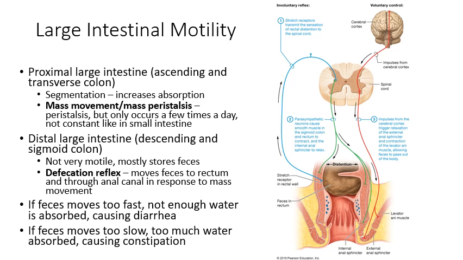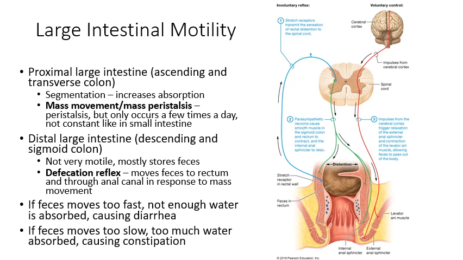In the proximal large intestine, you have two types of movements that occur. First, you have segmentation, which works just the same as it does in the small intestine. But in the small intestine it is for a bit of mechanical digestion and for mixing food with digestive enzymes. In the large intestine, the segmentation just increases absorption. And again, the main thing that's being absorbed there is water and ions. Basically, by mixing things around in the large intestine, it helps you absorb everything that you wanted to absorb.